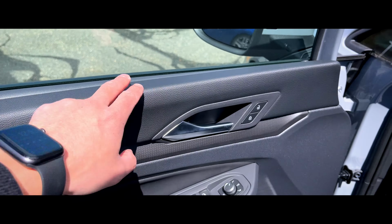Now here we have, I think there is a minimal access to the overall system itself, but decently snappy, very nice, crisp compared to the previous generation. Here we have the vents. You turn all the way to the right, it shuts off the AC vent to the left, and it opens it up. Up and down is directional. Same with here. All right, you hear it locking in and out.